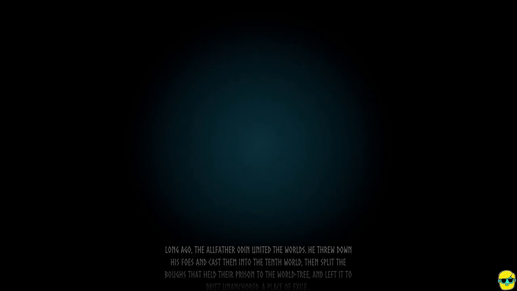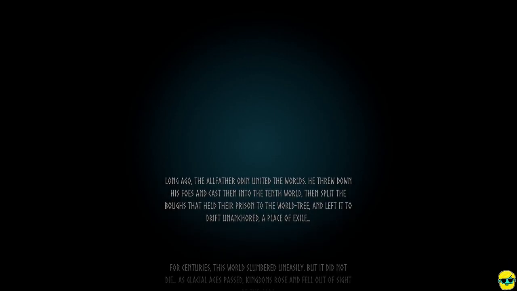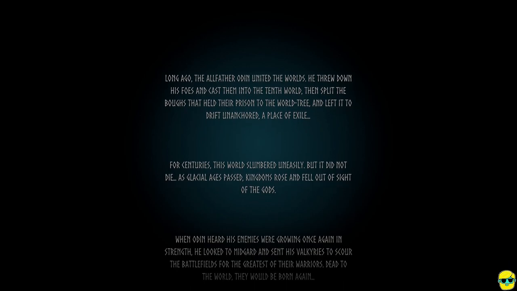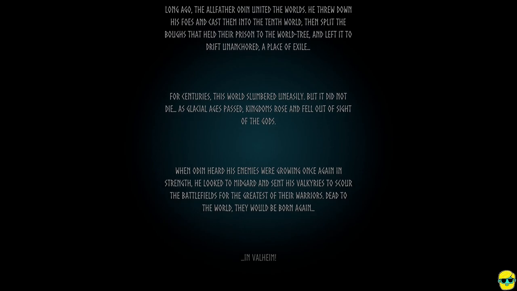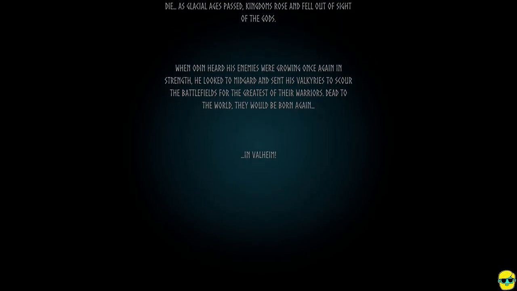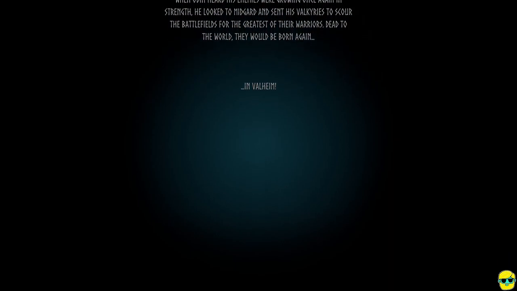Long ago, the All-Father Odin united the worlds. He threw down his foes and cast them into the tenth world, then split the boughs that held their prison to the world tree and left it to drift, unanchored, a place of exile. For centuries, this world slumbered uneasily, but it did not die. As glacial ages passed, kingdoms rose and fell out of sight of the gods. When Odin heard his enemies were growing once again in strength, he looked to Midgard and sent his Valkyries to scour the battlefields for the greatest of their warriors. Dead to the world, they would be born again in Valheim.